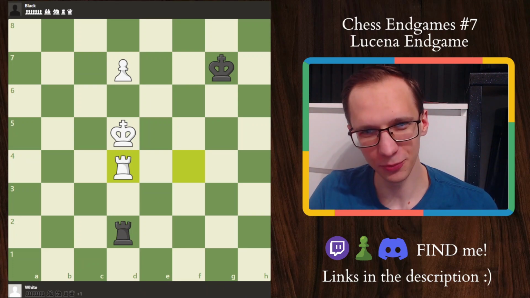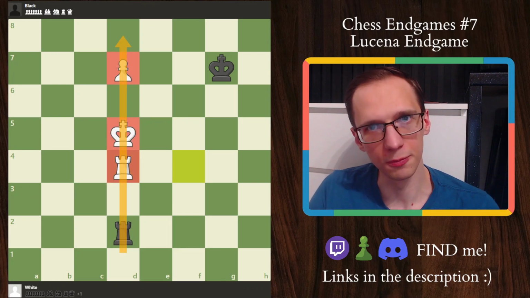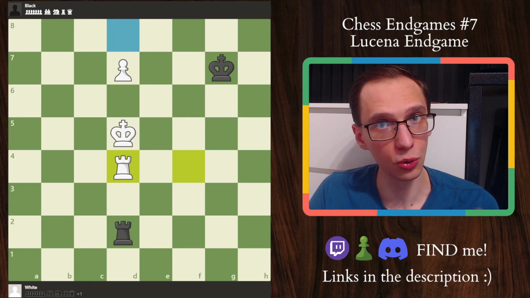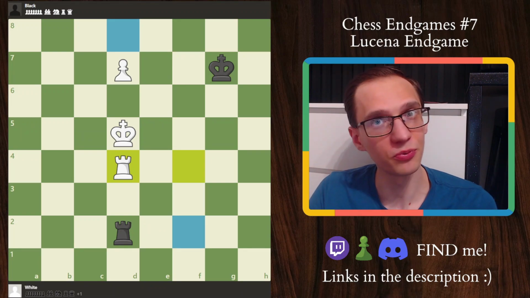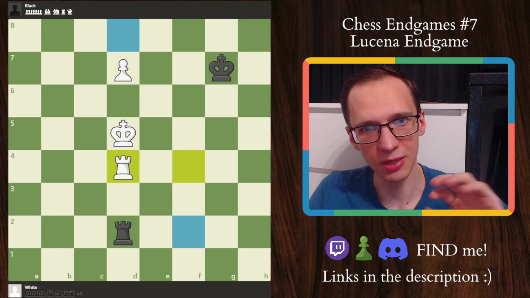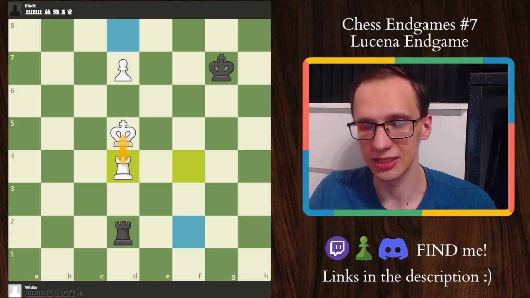We have basically put every one of our pieces on the same file, and this is what building a bridge is. It's basically bridging the gap between our king, which used to be on d8, mind you, and our rook, which used to be on f2, pretty far away from each other, and we have managed to put them together. So they are doing good teamwork. The king is protecting the rook, and the rook is blocking all the checks directed at the king.